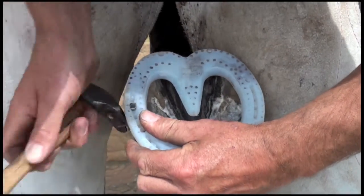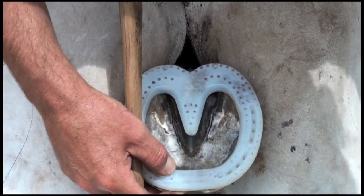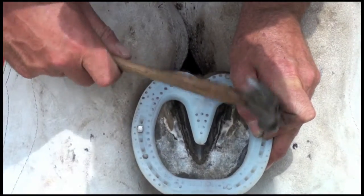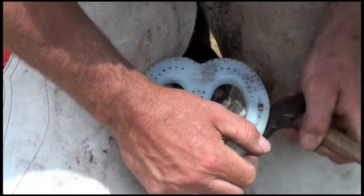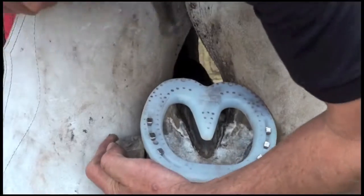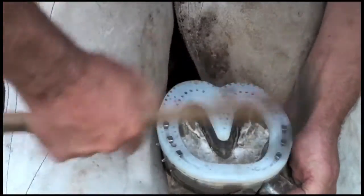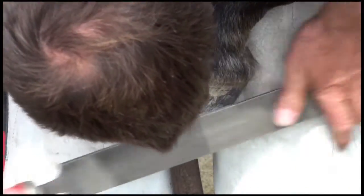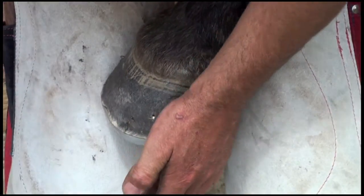The shoe can be nailed on in the usual way, with the nails piercing the thin layer of urethane at the bottom of the nail hole. This helps keep the nail tight. The shoe can then be clenched up and finished off in the usual way.